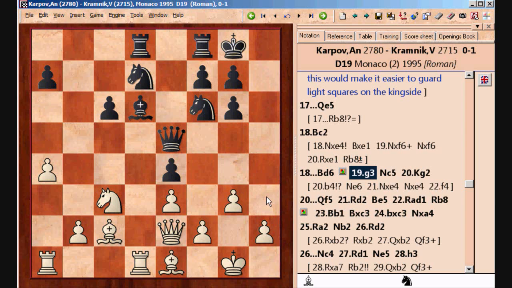Knight to c5, this strengthens the e pawn, and it also maybe threatens this pawn. Maybe he's looking at the d3 square, maybe threatening with something like knight to d3 at some point. Here, Karpov had another tactical opportunity to get at the e pawn, which again he probably overlooked.